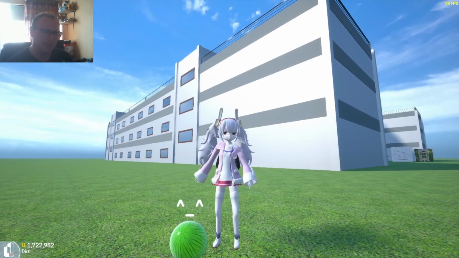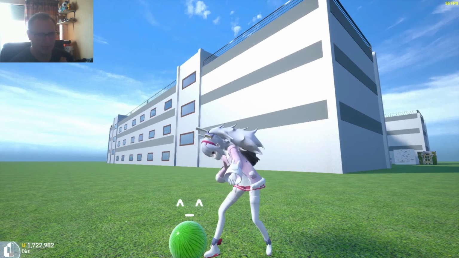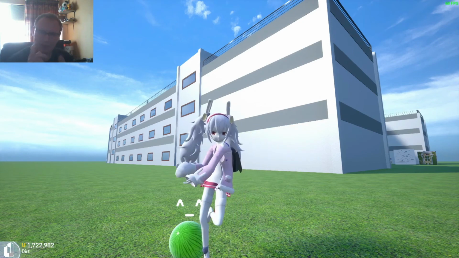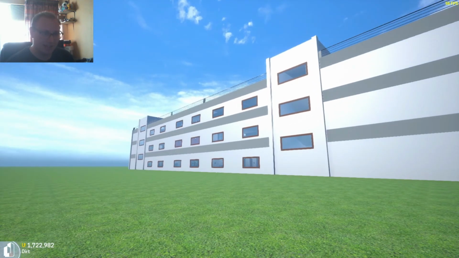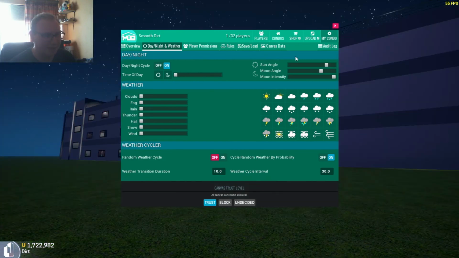I did some updates and stuff of the school. If I'm correct, this is now version 2.0.4.3. What are the changes I made? Well, let me show you. I have finally implemented lights in the stairs over here. So let me quickly make it nighttime for you, so you guys can see.